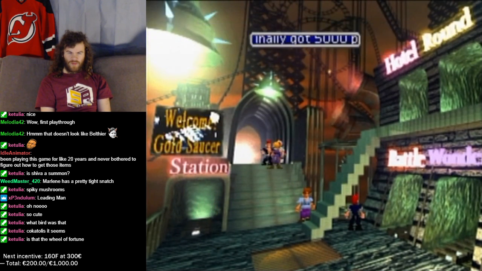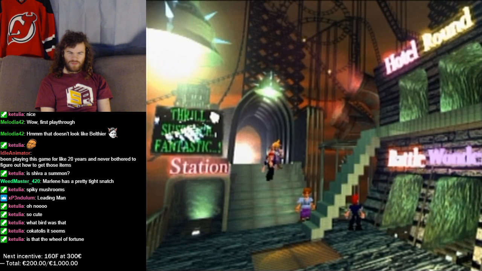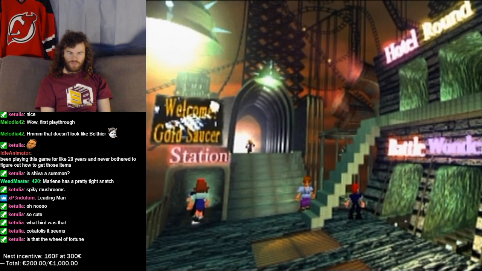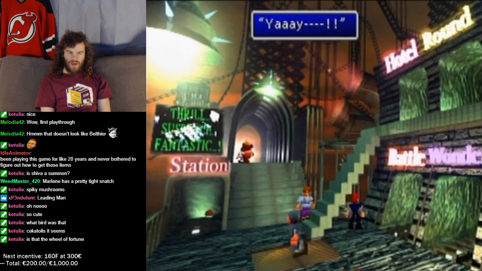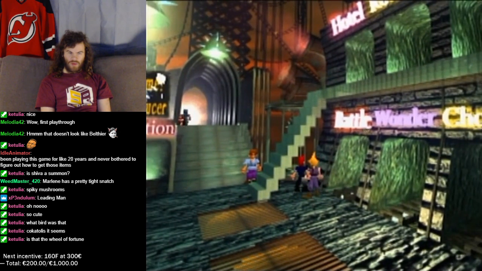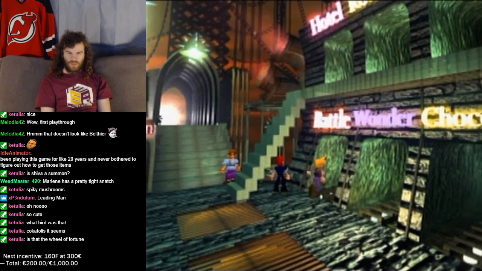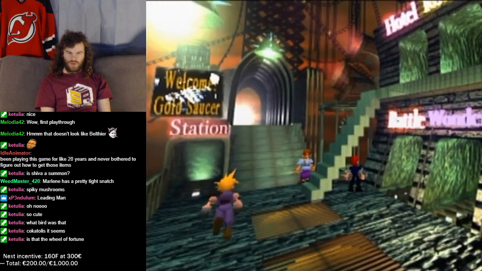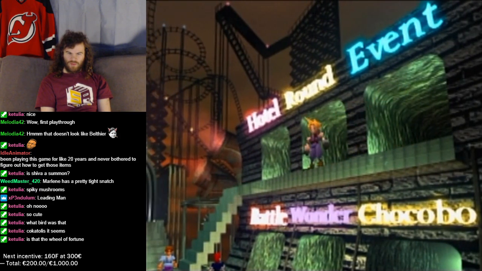Hey, I finally got 5,000 points. Wow, you're so wonderful. Man, I finally got a prize. Okay. Yay! Come on now, no running! First, I gotta memorize the order it comes out, and then guess on the attacks. Battle Square. Wonder Square. Hotel. Round Event. Okay.